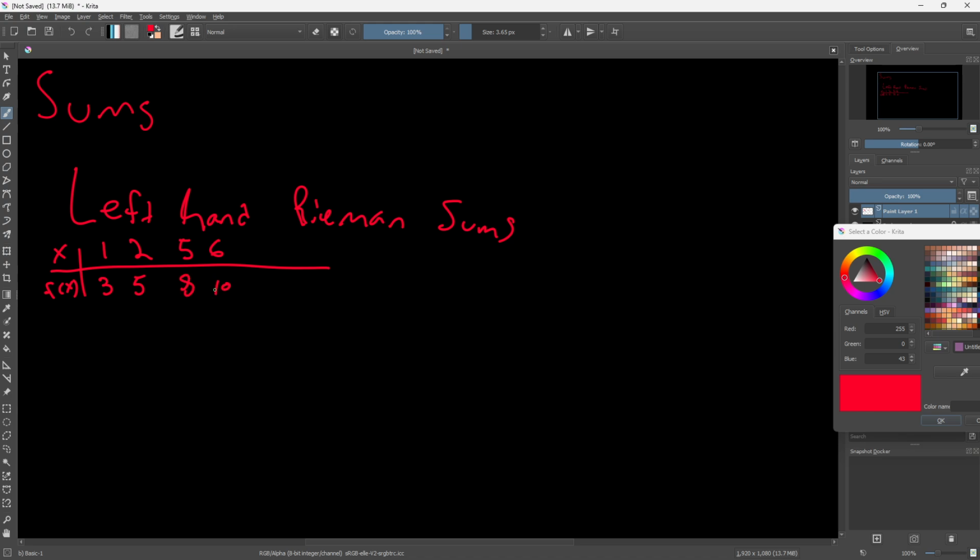Okay. So the interval is from 1 to 6. But there's 3 subintervals. Once again, it's the same subintervals, 1 to 2, 2 to 5, and 5 to 6. So if we're taking the left-hand sum, well, think about it. For the right-hand sum, we took the height of the right endpoint. So for the left-hand sum, we would take the height of the left endpoint. So this would be 3 for the height, 5 for the height, and 8 for the height.